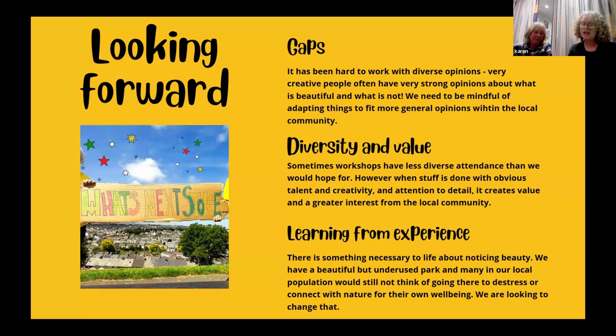We often do things in really small groups. We have workshops with maybe three, four, perhaps five people, and we've learned to love those small groups rather than complain that not enough people turn up. And we feel that the connection with beauty, that very strong artistic connection, is vital, not just for our own well-being, but for community well-being as well. So I think that feeds back into what Katie was saying at the very beginning. Art does do something with hope and it uplifts the soul.